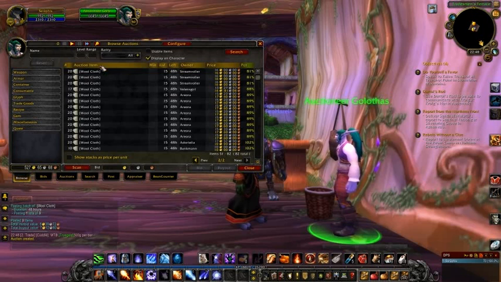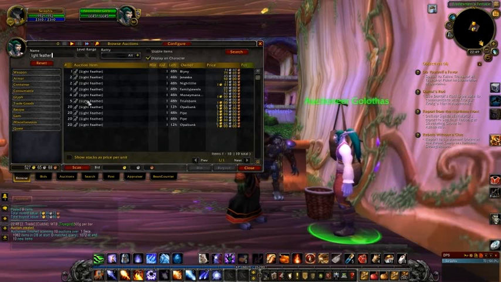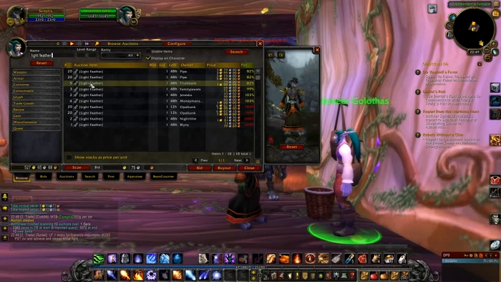Now, of course, what I want to do is find a light feather on the AH. So I could go to consumables, reagents, you name it, but the easiest way is just to type in literally light feather. It's that simple. Hit search, and there we go. There's a whole bunch of them up on the AH there. This looks like a good deal. There's 5 of them there for 1 gold.